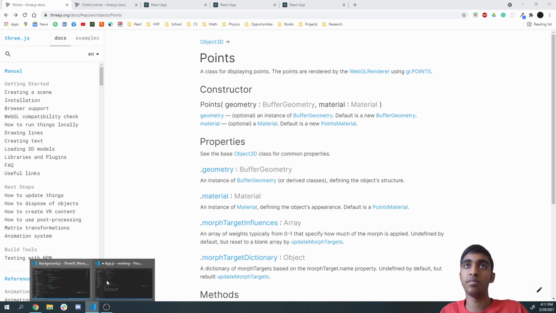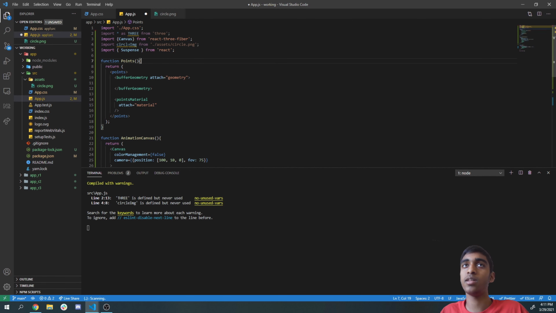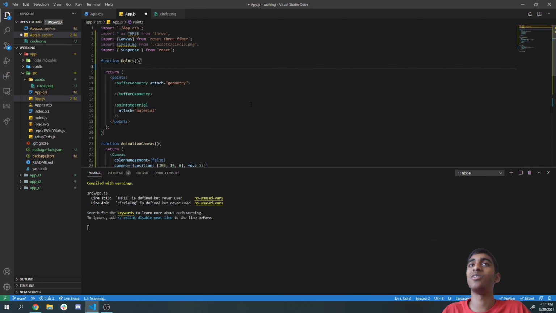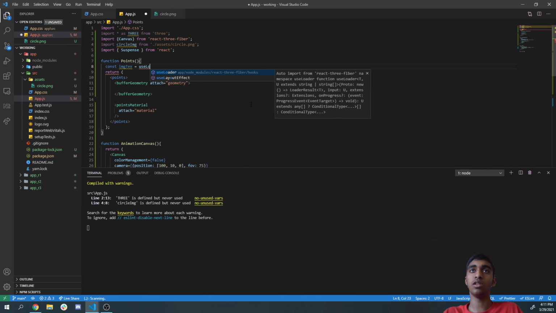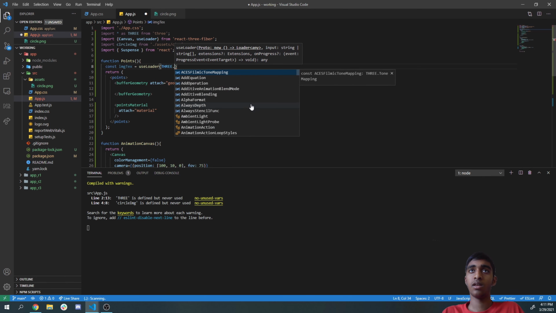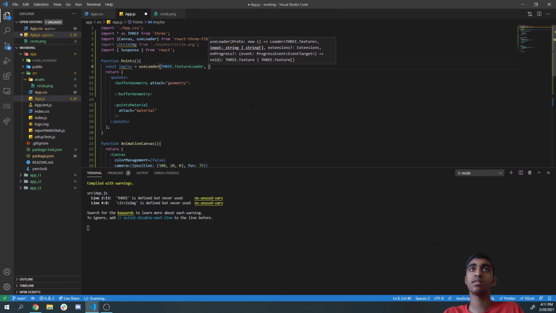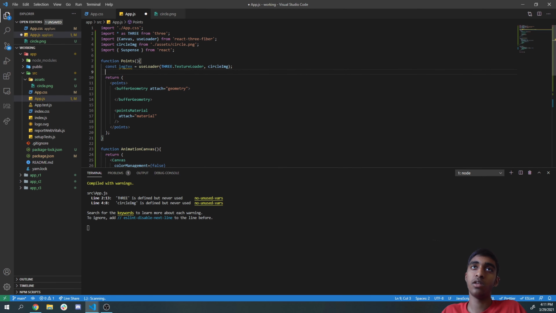Now note, since we're at material anyway, I'm just going to set up points. I mentioned a while back that I was going to be doing loading, so we're going to just do that right now. The thing is that we cannot use the circle image just out of the box like this. We need to load it as a texture. So to do that, we can create an imageTexture constant and use the useLoader hook and use a TextureLoader like this and pass in our circle image to get the loaded image texture. And now we can pass this texture in the map property, and pass the color. I just found that this works, but again, entirely up to you.